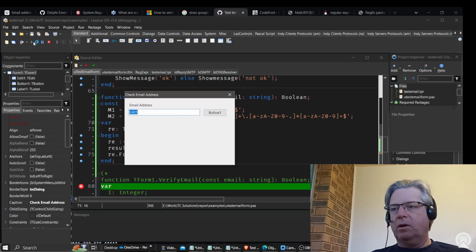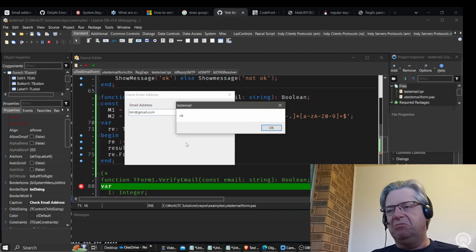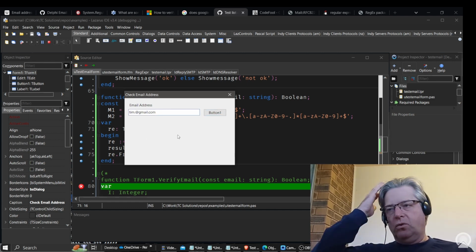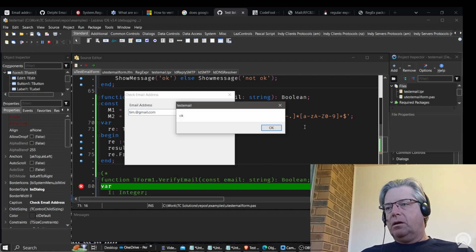Okay, so here's our form, and let's just put in an email address at gmail.com and hit the begin button, and we wait, and it says yep, it's okay. So now let's put in an email address that ends in a dot, which is invalid, and it still says it's okay.